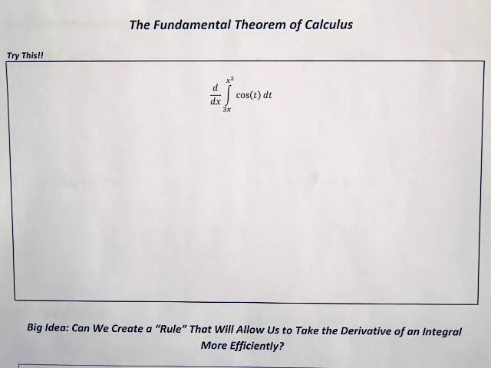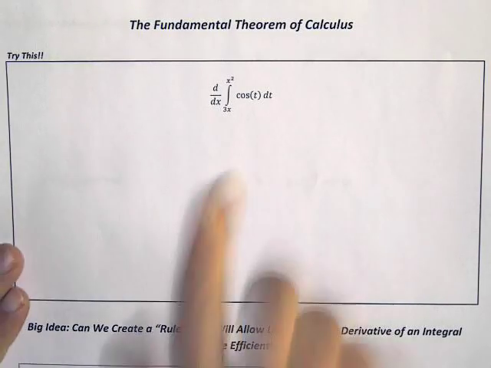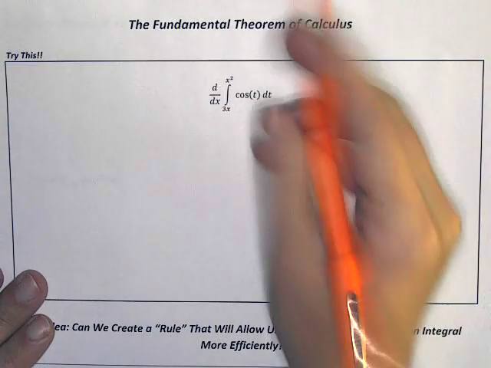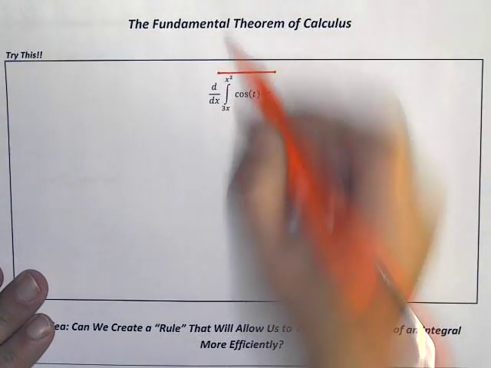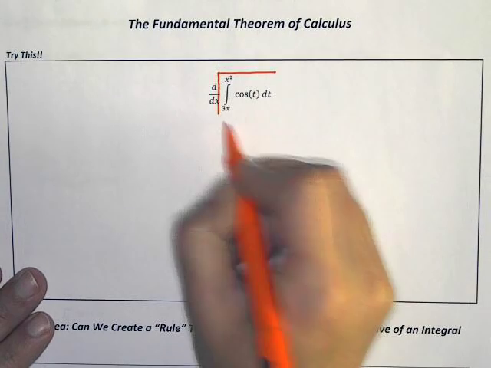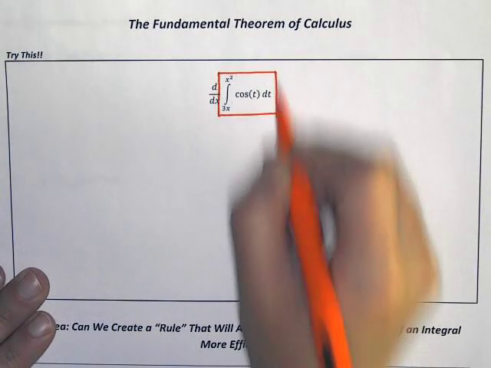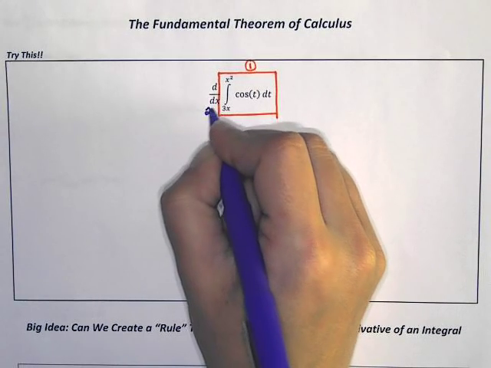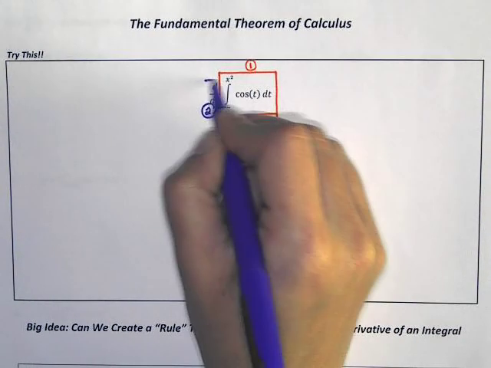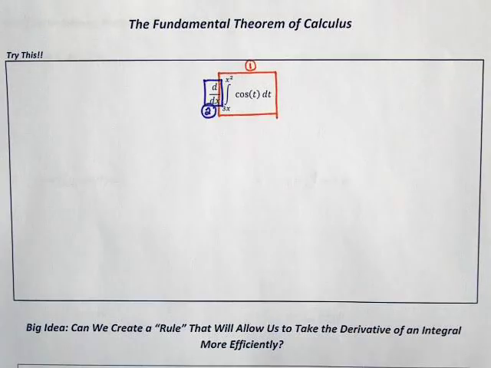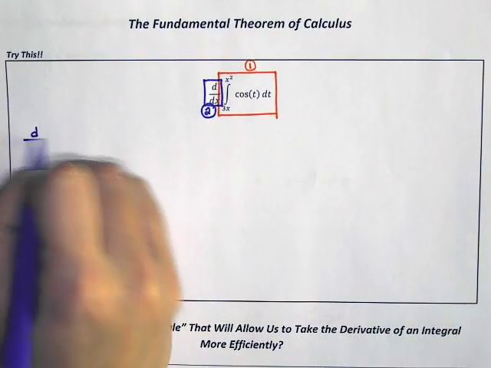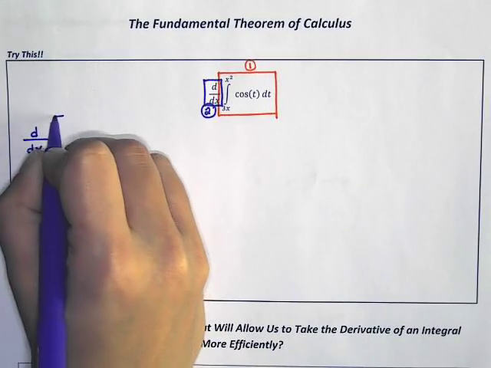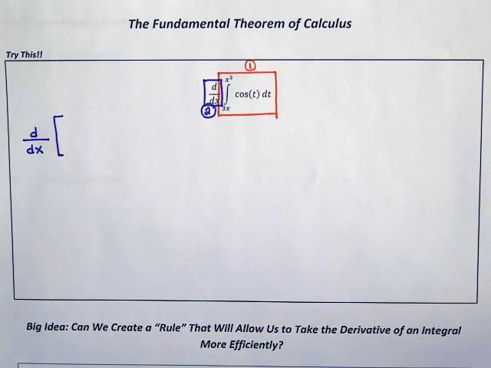So if I look at this notation, it can be a little bit confusing. Let's think about it like this. The first step of this problem is going to be to evaluate this integral. That's going to be step 1. And the second step of this problem is going to be to take the derivative of the answer that I get from evaluating the integral. So let's save the derivative for a minute from now, after we're done with the integral part, and let's work on just evaluating the integral.